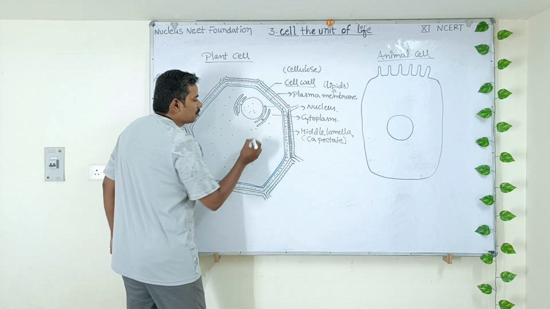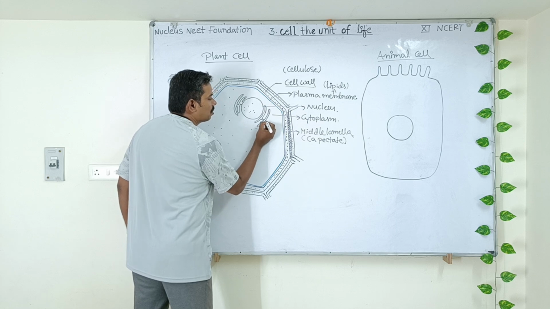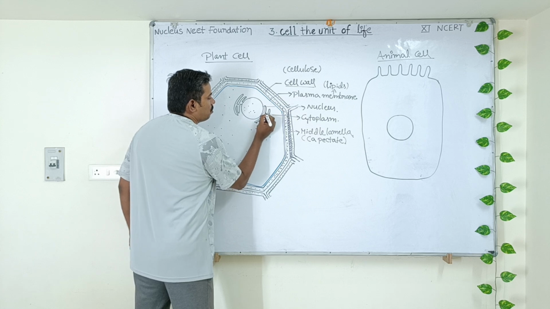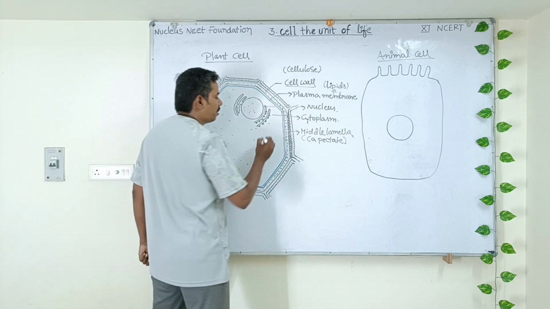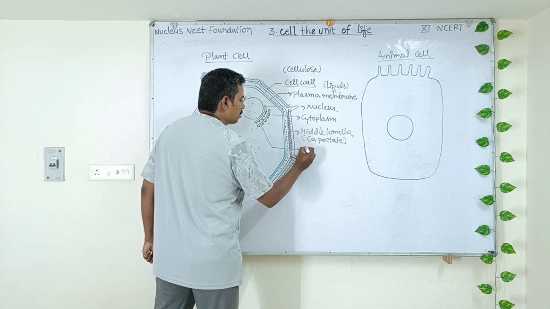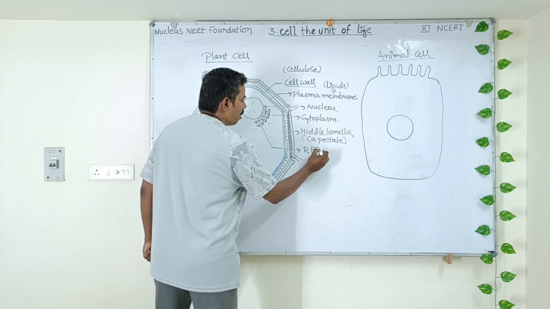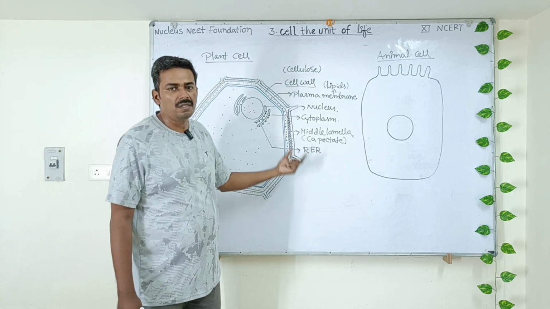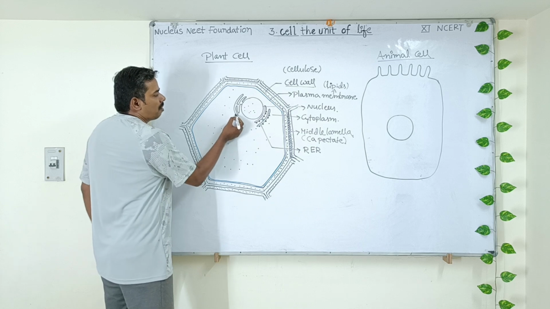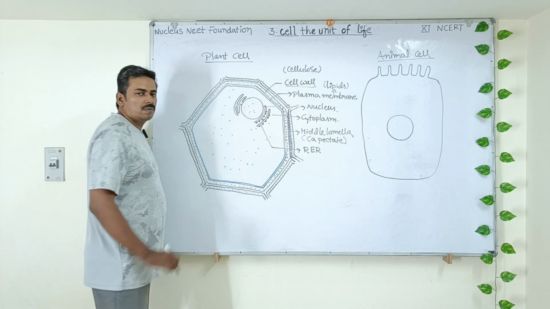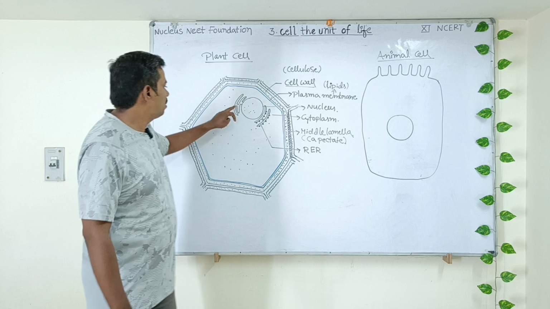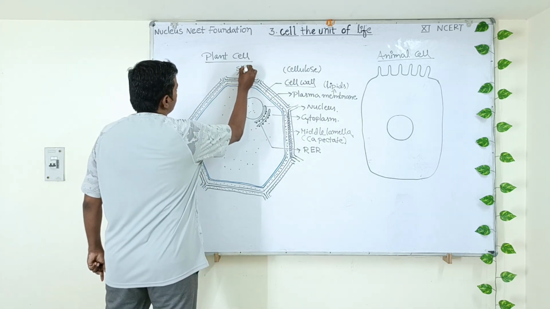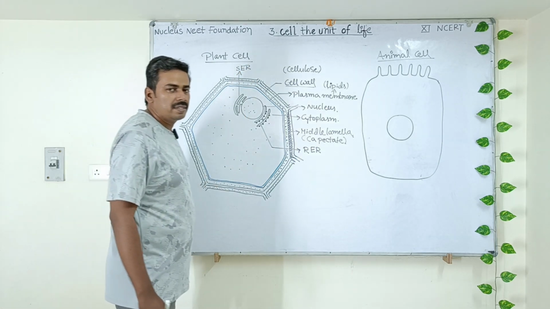Okay, so if the endoplasmic reticulum has ribosomes which are called protein factories of the cell, that endoplasmic reticulum is called rough endoplasmic reticulum, RER. The function of RER, it is involved in synthesis of proteins. The endoplasmic reticulum which does not have ribosomes, its surface appears smooth, hence it is called SER. SER stands for smooth endoplasmic reticulum. Its function is lipid synthesis.